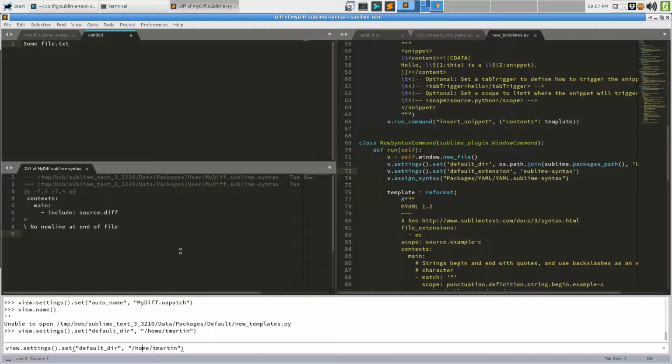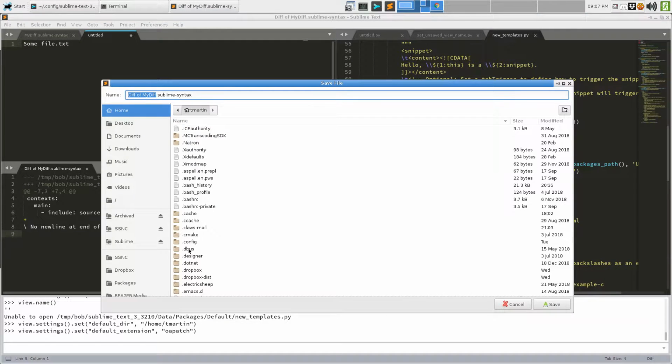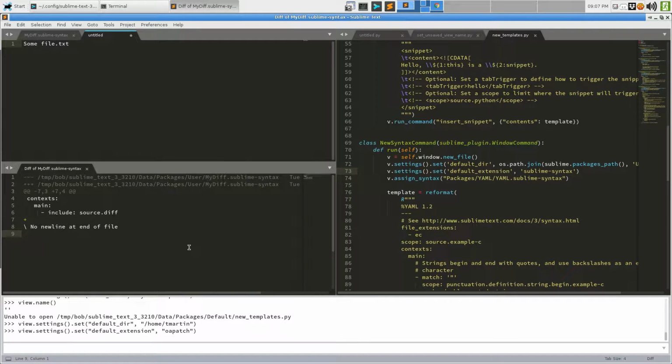So this is something that I may have tried. Await patch like this, but it's not offering that because this sort of has a name.